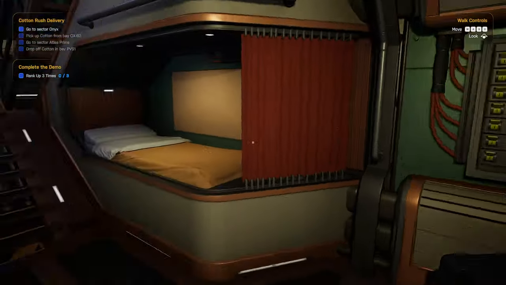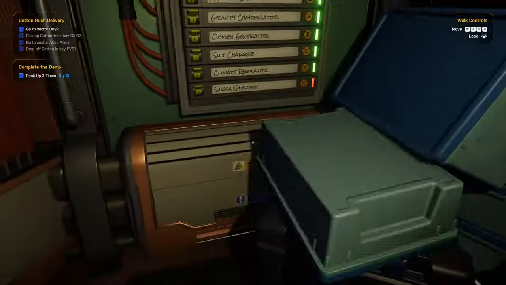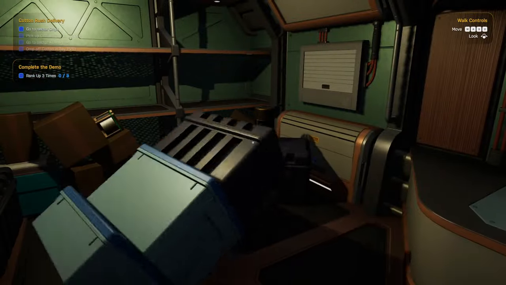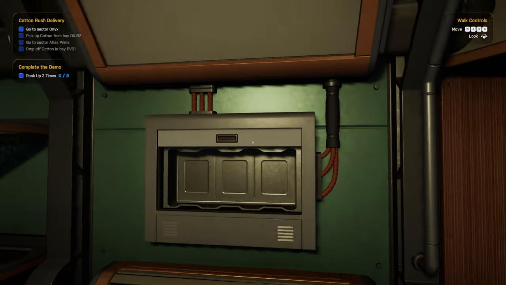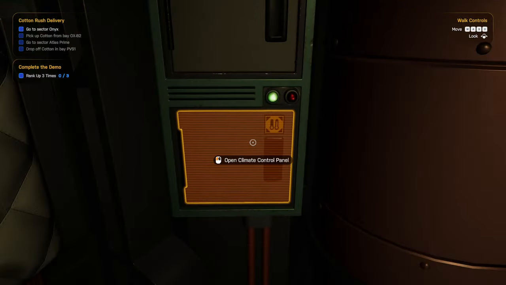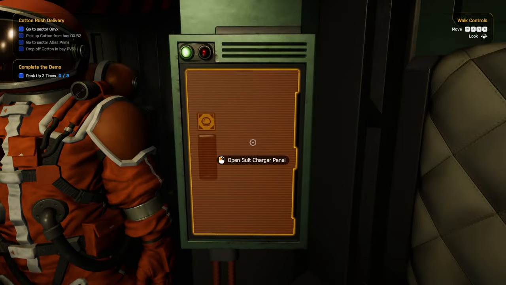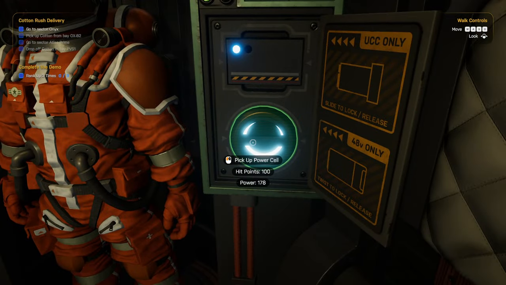Fuel canister, too. I feel like this is where I should put the power cell, but... No? Then clear. Okay, not where I put the power cell. Well, something could go there. Oxygen generator, climate control panel. Okay. Suit charger panel. Well, let me just see. Power cell. Well, but that's an okay power cell, isn't it?